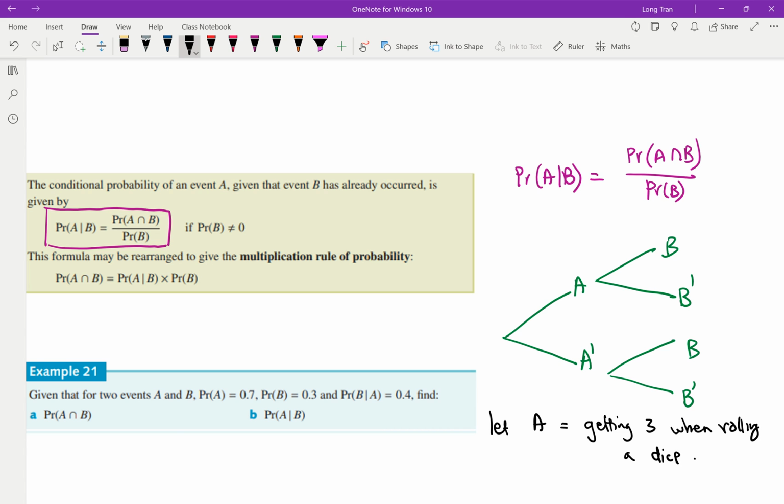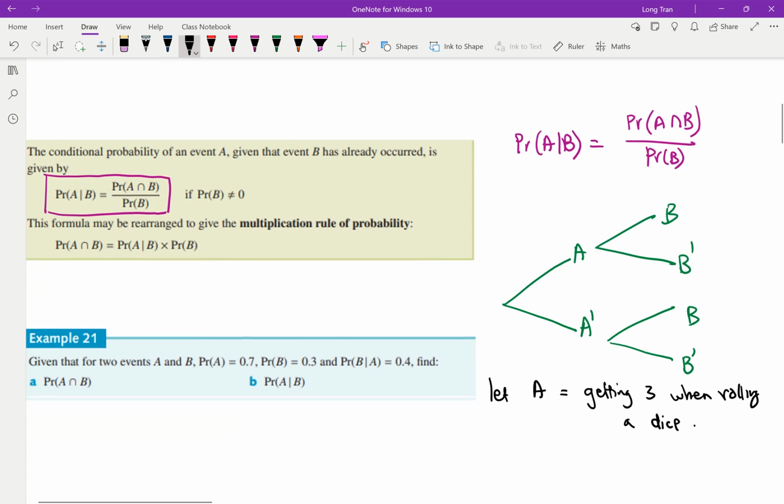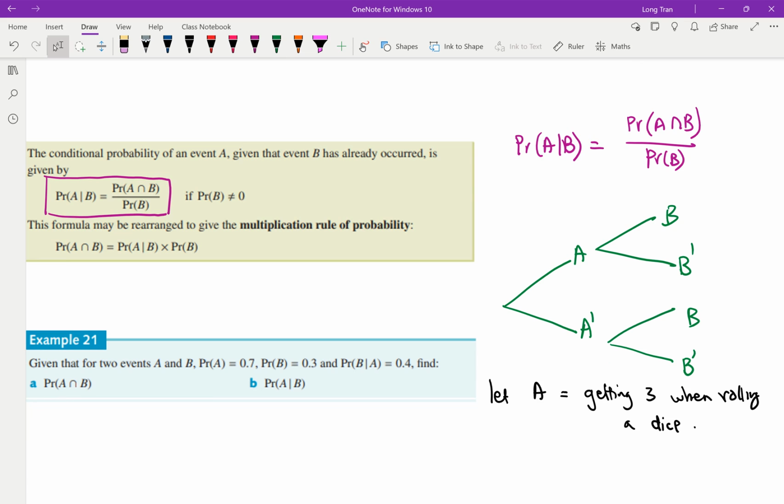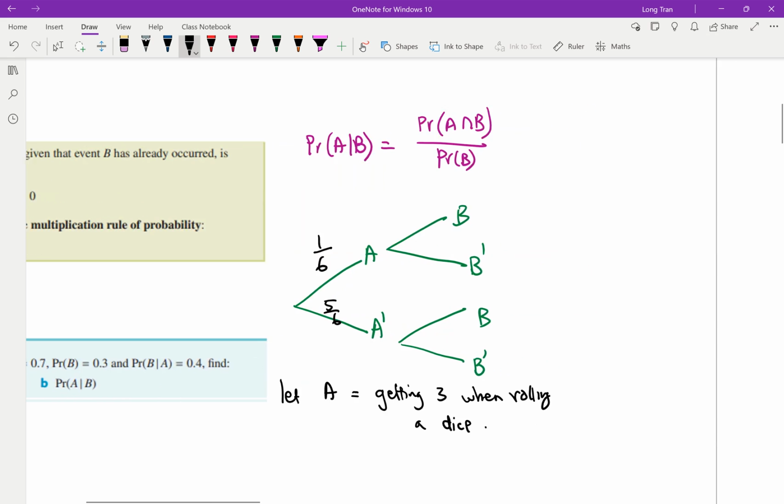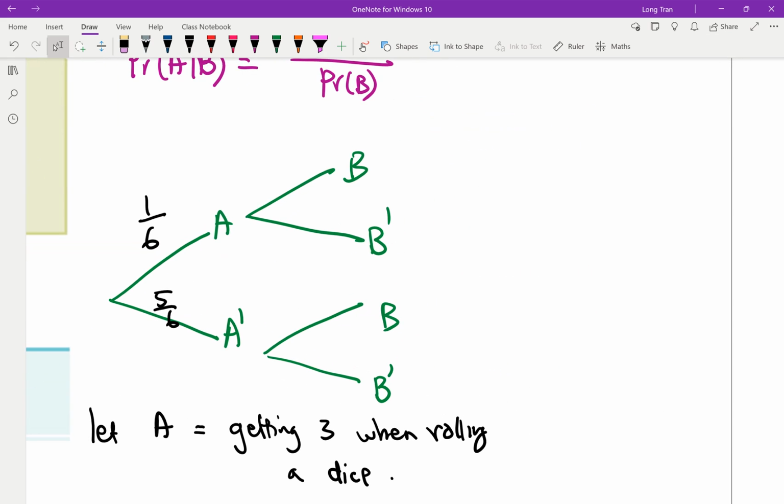Now, let's just go with our own general probability. What's the chance of getting a 3 on the first go when you're rolling a dice? What's the chance of getting a 3? Roll a dice. 1 in 6. Chance of not getting a 3 then? 5 in 6. Very good. Now, usually, and there's an assumption here, we already know that rolling a dice is independent of what happens prior. So if I said, what's the chance of you now rolling again and you get a 3?